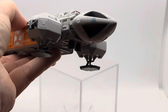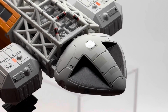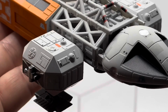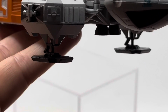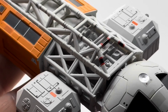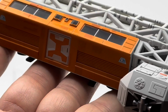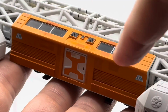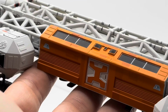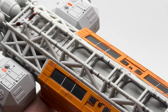Let me try and zoom in a bit, might be easier. So you can see the Moonbase Alpha symbols there. You can see the tamper detailing on the command module, and then I'll manually move down so you can see the detailing on the leg pods and the landing gear there, the detailing on the frame. Of course, the main difference in this particular release is the Moonbase Alpha orange pod, the orange pod denoting the VIP status of the passengers. Again, everything else I think is pretty much in keeping with what we've seen before.